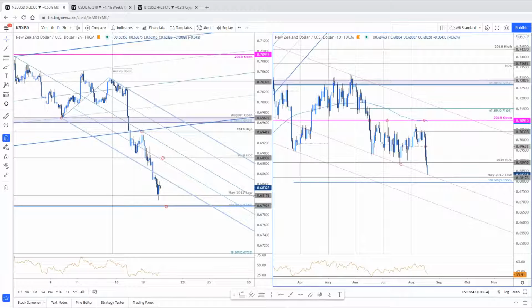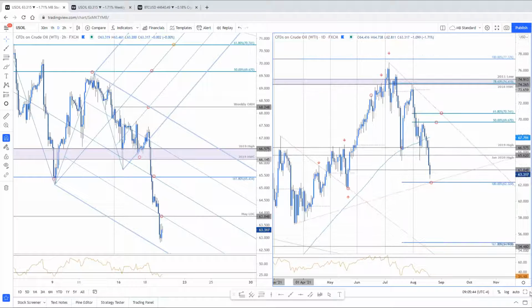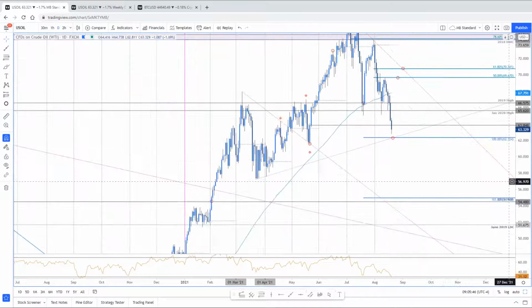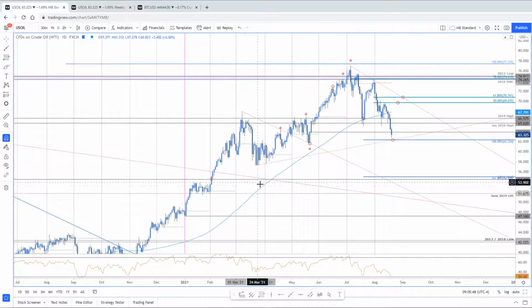Here's what crude looks like on the daily charts. Basic slope support, nothing too crazy. It's only a 2-point touch just off the March-April lows. Also gives you a slope right around there. There's the 100% extension. It's been 6 days now, so it'll be a 6-day decline. Watch 62.32 for support. Momentum right at 30.